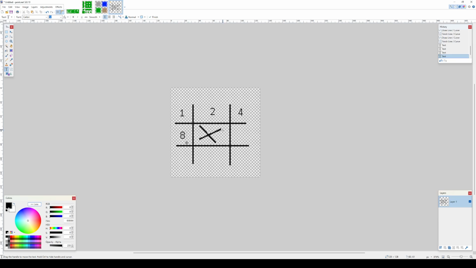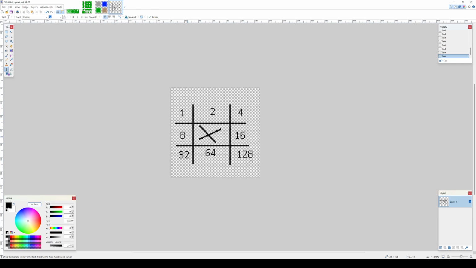That value is 8. You know from the terrain system that the center bit mask is always set, so you don't have to add that. Next is 16. This is 32. Sorry, this is 32, this is 64, and this is 128.